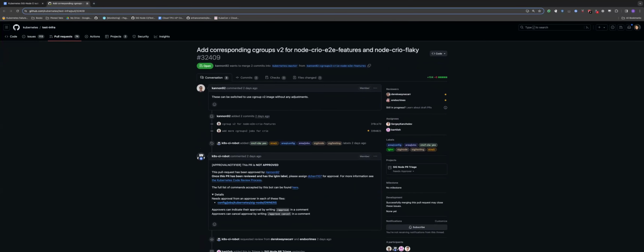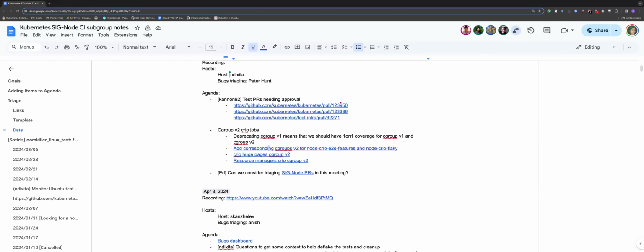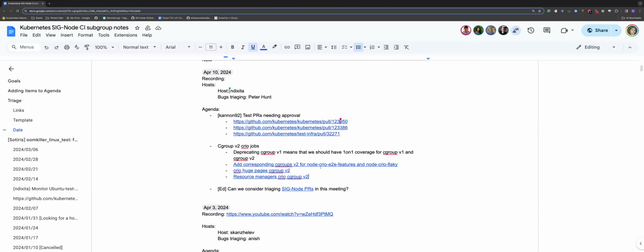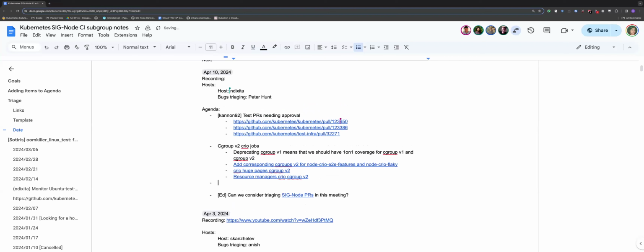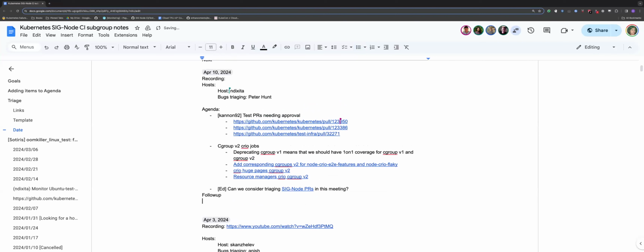I was focusing on the cri-o side and bringing it up. As for containerd, sorry, the cost ones, I'm not even really sure how to approach those because I think the image stuff is by default cgroup v1. So there might be something I want to bring up to this group to see what paths we can take for making sure we have coverage in cgroups v2.